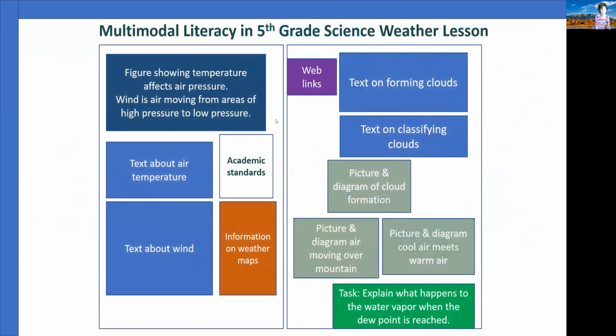And when we look at these, we realize there are multiple modalities presented on these pages. And each of these different kinds of text requires different kinds of processing. And there's nothing on the pages that tells students where to begin. What order do you try processing these different texts in?